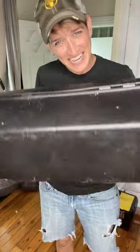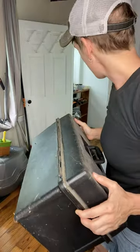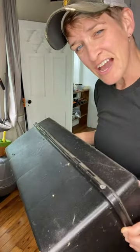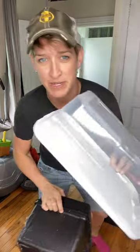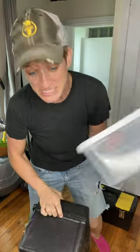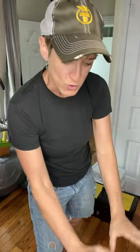An empty toolbox. I guess I never filled it. I had, I guess, ambitions to think that I was going to maybe put some of these things in here. I don't know if I'm going to. I'm going to set this aside with empty containers. I have another empty container bin here that I found. These are some of my favorites. Just make a little empty container organizing pile and then see if I need them.